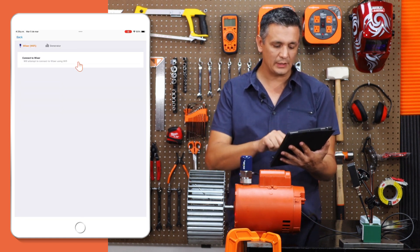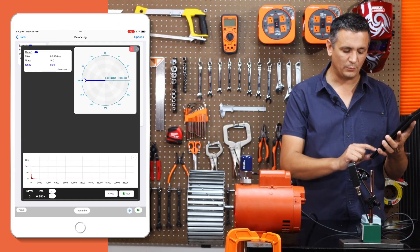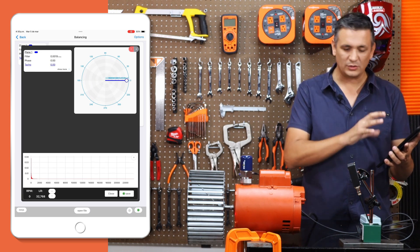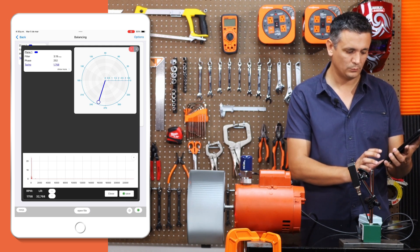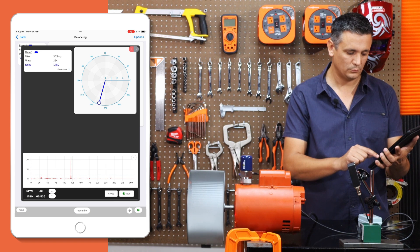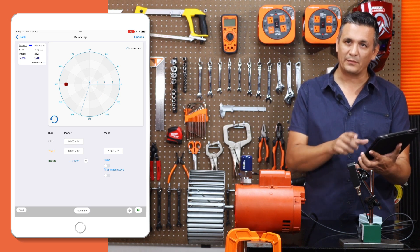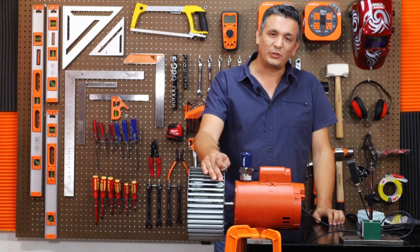We turn it on again, click here to connect to Wiser, click confirm, and we're ready to start balancing. To begin the run, we can open an RPM meter that also has real-time phase measurement. This is going to assist us in selecting the desired number of resolution lines and subsequently enable us to capture this data once it has reached a stable state. Here I can observe the RPM in this region and down here I can perceive the spectrum. Let's check if the polar chart stabilizes as much as possible — in this case I will increase the resolution a bit. Our initial run has already been completed.